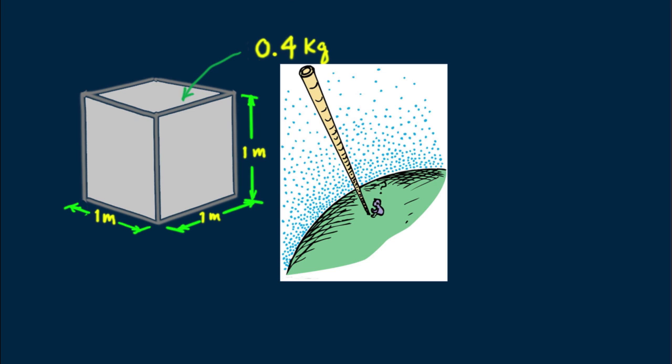Consider the mass of air in this upright 30 kilometer tall bamboo pole that has an inside cross-sectional area of 1 square centimeter. If the density of air inside the pole matches the density of air outside, the enclosed air has a mass of about 1 kilogram, which weighs about 10 newtons. So air pressure at the bottom of the 1 square centimeter pole would be about 10 newtons per square centimeter. Of course, the same is true without the bamboo pole.